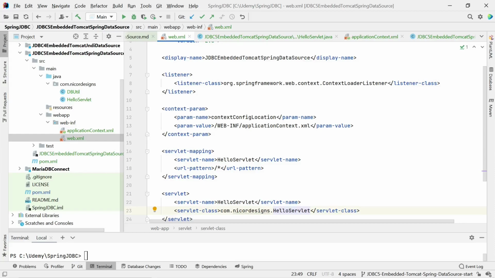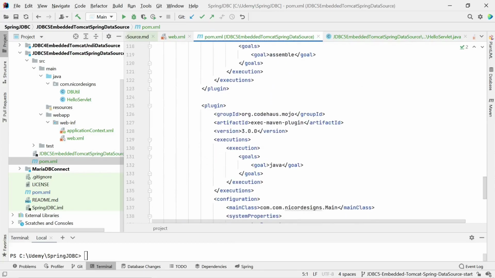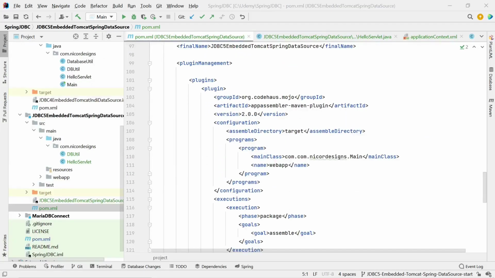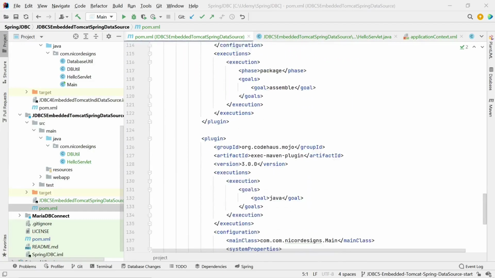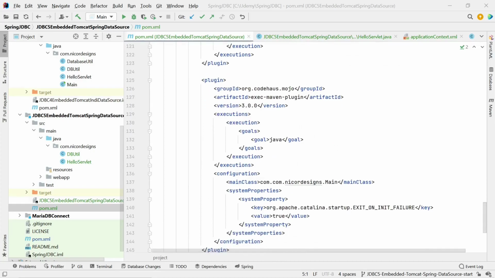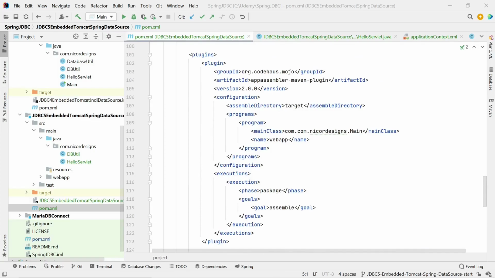And this time, instead of running it from within IntelliJ, we are going to cover running it from the Maven plugin. And this is the Execute Maven plugin. Now looking at both the App Assembler Maven plugin and the Execution Maven plugin, we see that the main class is defined. And inside the main class, of course, we run our main method.